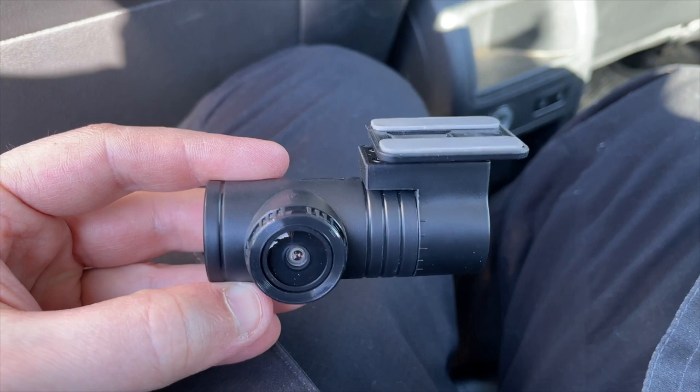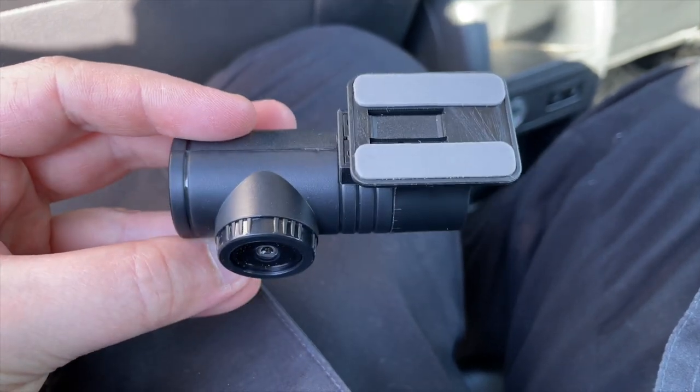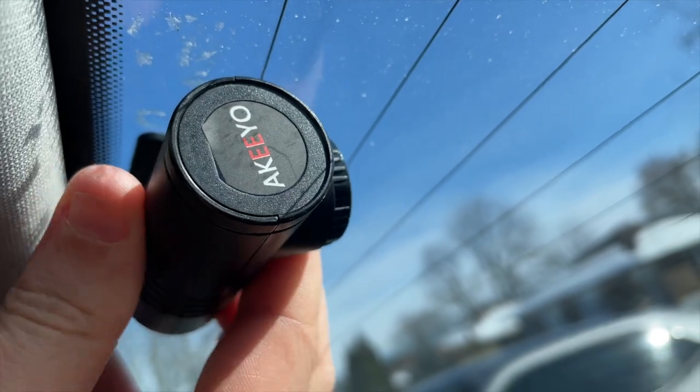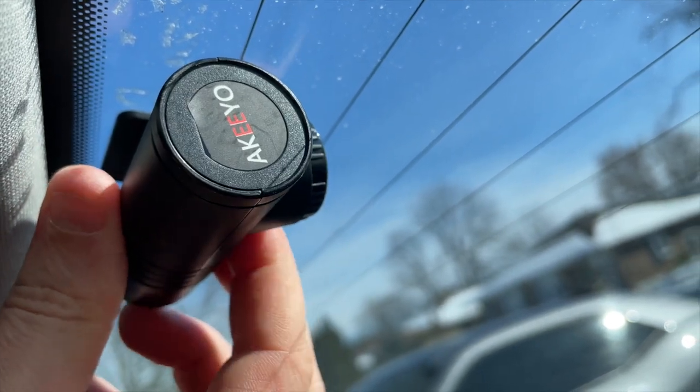This over here is a rear view camera. It rotates here, so we're gonna attach it now to the back window. And then we plug in the power. The camera here can rotate, so you can adjust the angle.